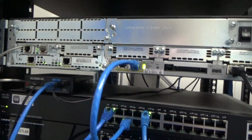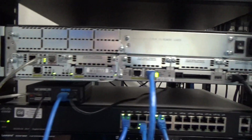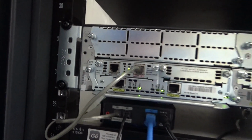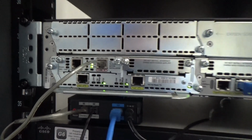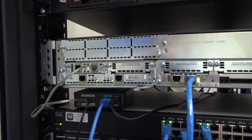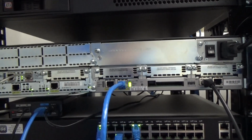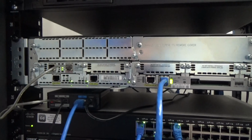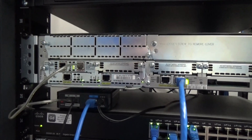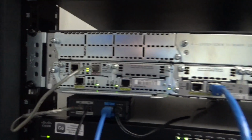So what I plan on doing is I have 3 more slots that I can put these modems. And let me tell you something, if you've never looked at these things, people are just out of their minds. These little modem cards, this single port modem, I found them from like $5 to $15 on eBay. That's not bad. The 2-port is like 50 or 60 that I'm seeing, or up to 100 even, I think, if I remember correctly. But the 4 and 8-port ones are like $1,000, $2,000. It's crazy. So I'm just gonna fill this up with 4 1-port.